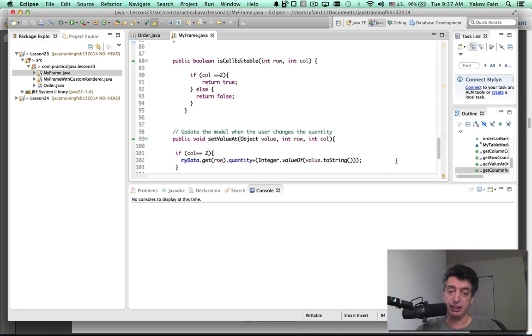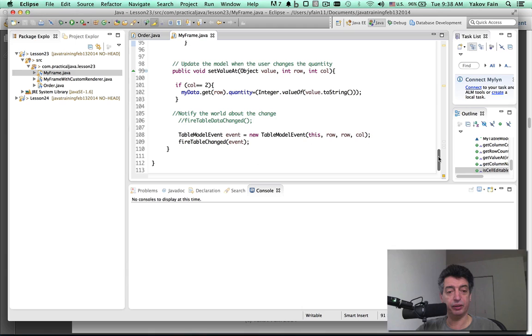So in this particular case, I show you how you can specify that the third column will be editable. Again, isCellEditable is a callback, which will be called by the runtime. And if you return true for whatever row and column they pass your code, then this cell will be made editable.